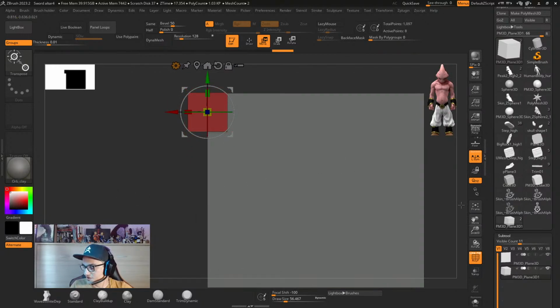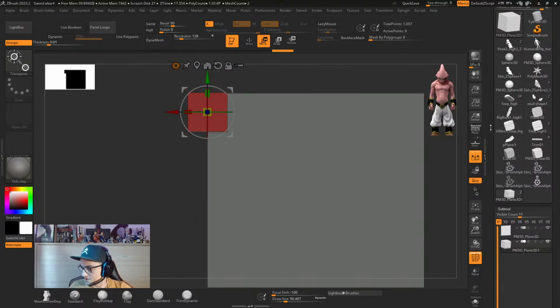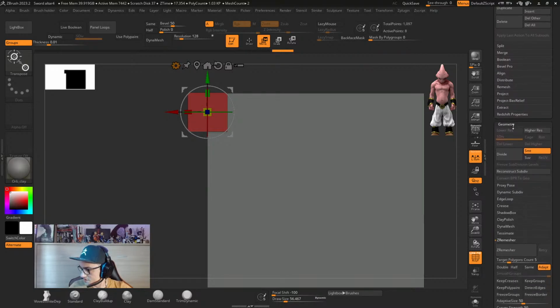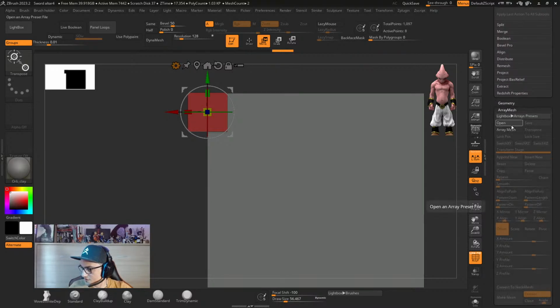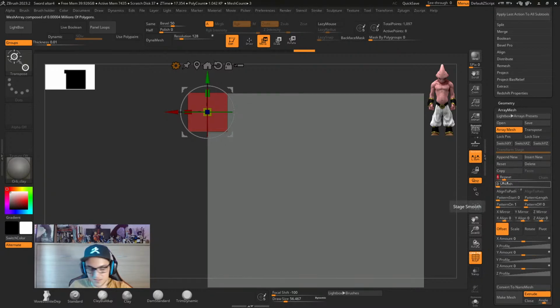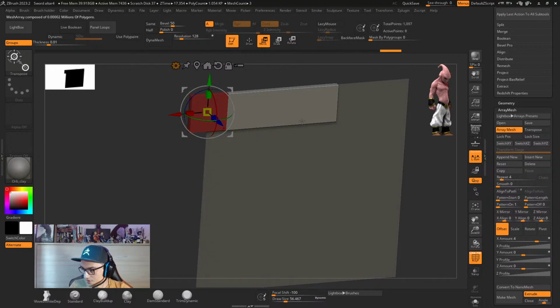So if I go now and turn on, let me do the manual way instead of using hotkeys because I want to show you guys. If you go over here to array mesh and you turn it on, it spawns, let's say, 4 repetitions, and then you offset it by 4. You can't see it now because it's a flat cube, right?